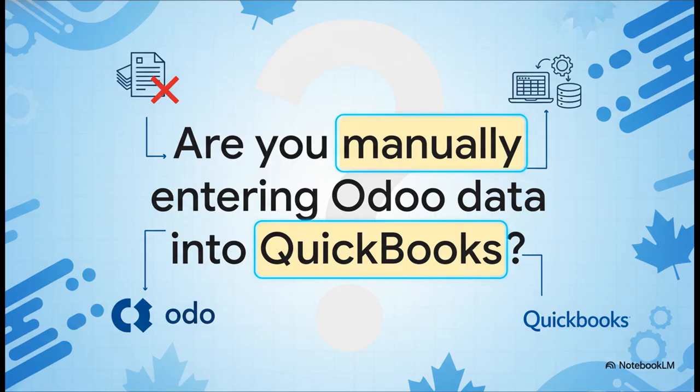Spending hours manually copying invoices, hunting down those tiny data entry errors, or even worse, making huge financial decisions based on information that's already a week old? Yeah, if that's you, stick around. We're going to show you how to finally automate that mess and get a real-time pulse on your business.